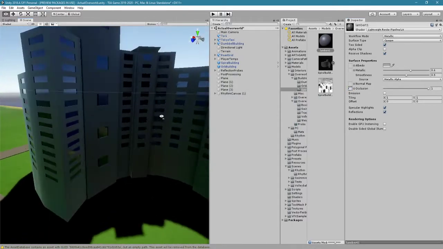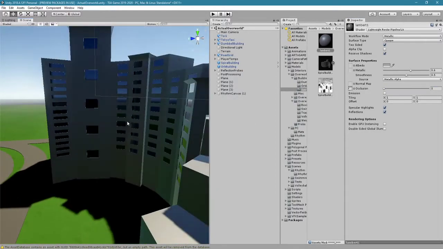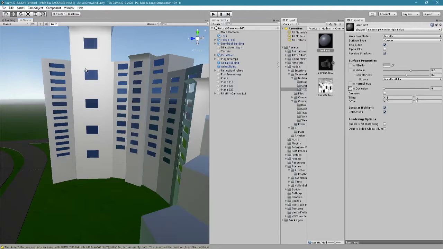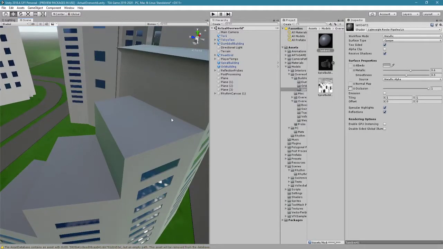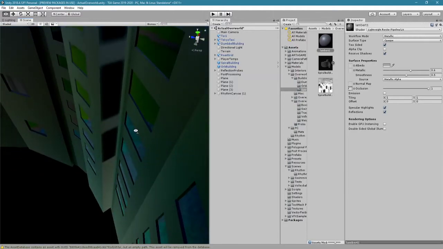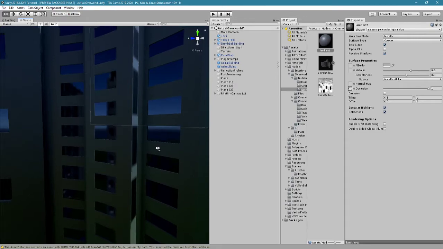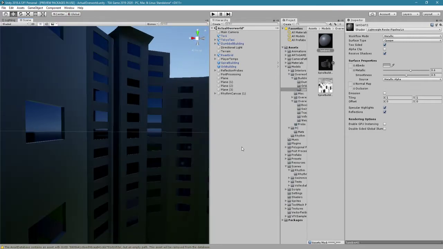And you'll see that instantly that makes a huge difference. I'll go ahead and just toggle between 0 occlusion and 1 so you can see how different this looks. This is with 1, this is with 0, 1, 0. If we go ahead and turn off lighting, we can see it pretty well. It's hard to tell when you have it at 1, but as soon as you turn it to 0, it's pretty clear what it's doing. These corners are essentially being darkened to show that light would have a harder time getting in there. And then if we turn the lighting back on, you'll see how much of a massive effect this has in game. And we are getting some questionable reflections here, but that's probably because these windows have a different UV.